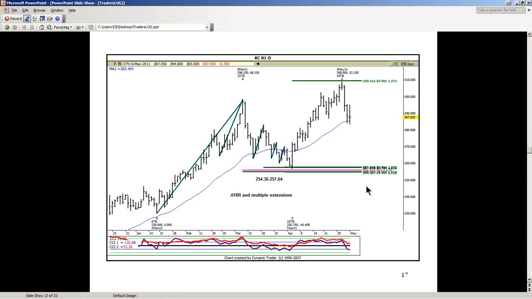And you can see that that one actually did hold and made just about the target on the upside. We didn't have a perfect hit. The target was 309.41 area, and 308.90 was the high. Anytime that you get close to a target off of a trade setup, you really want to start trailing up your stops a lot closer to the current market prices at that time, just in case.